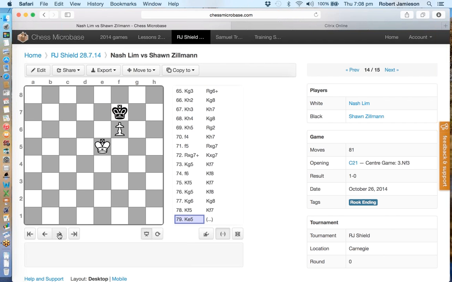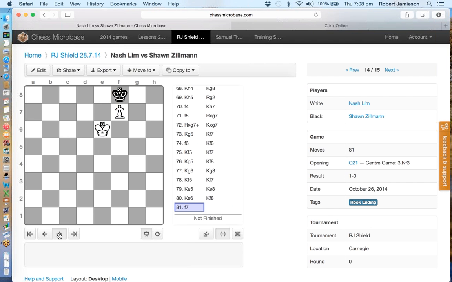And now you'll never believe what happened. Poor old Sean, he went king e8. He got confused and he lost. So he was one move away from the draw. Had he understood theory to play king f8, he would have got a draw.